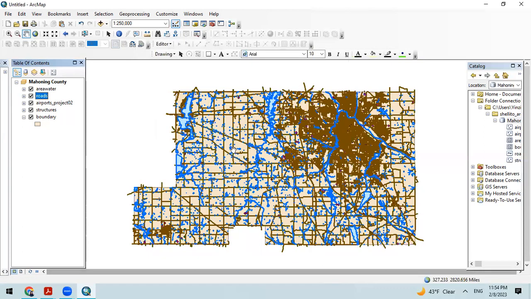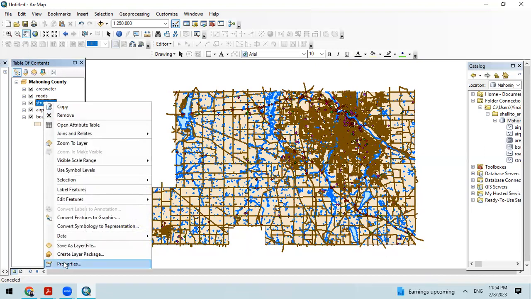See, as you see, the road has turned to a different color. And then next we're going to do the structure layer. We can do it this way, move up, and then also go to properties.